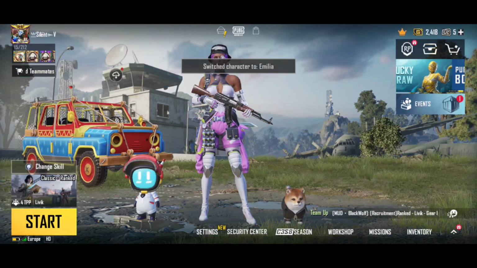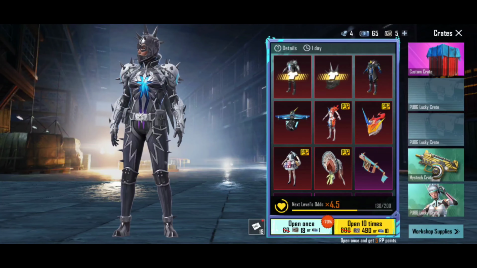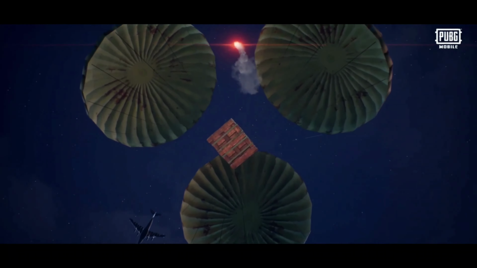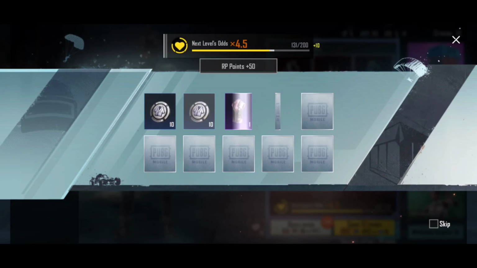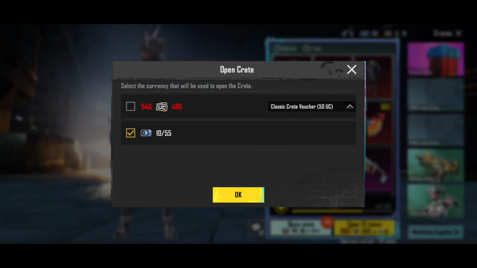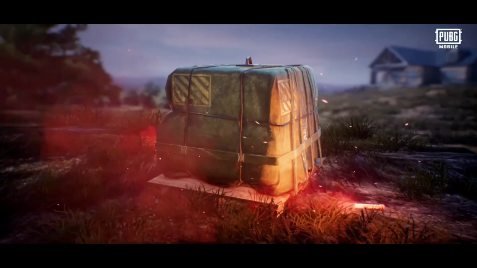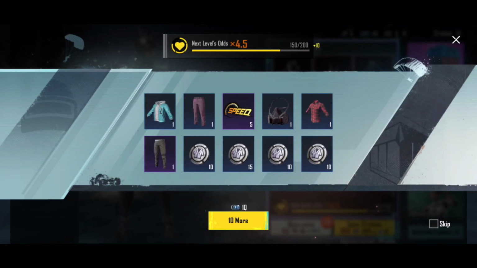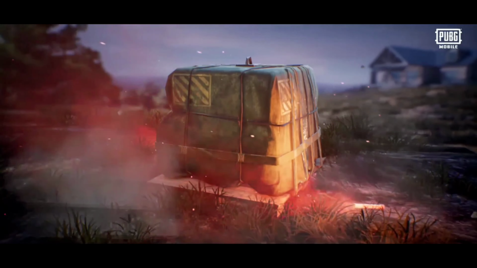I think Victor is not okay this time, he may be sick, so let's change our character. As you see, I am at wish level 4.5. The maximum wish level is 5. Now I am at 4.5. As you see, only 15 chances so far.